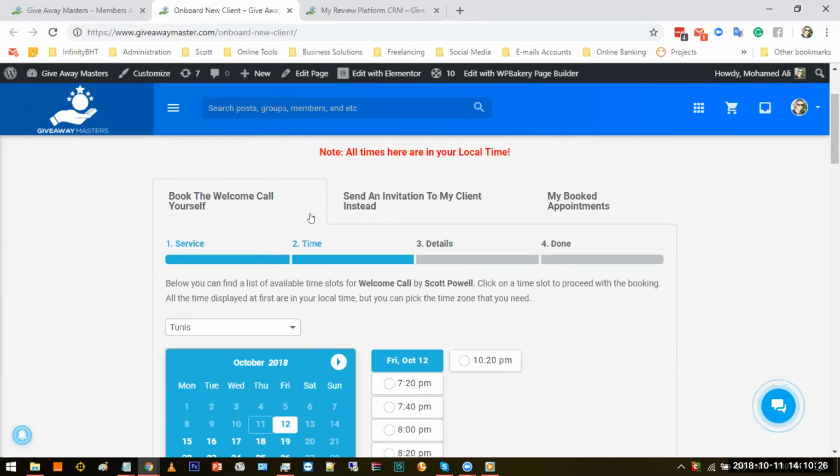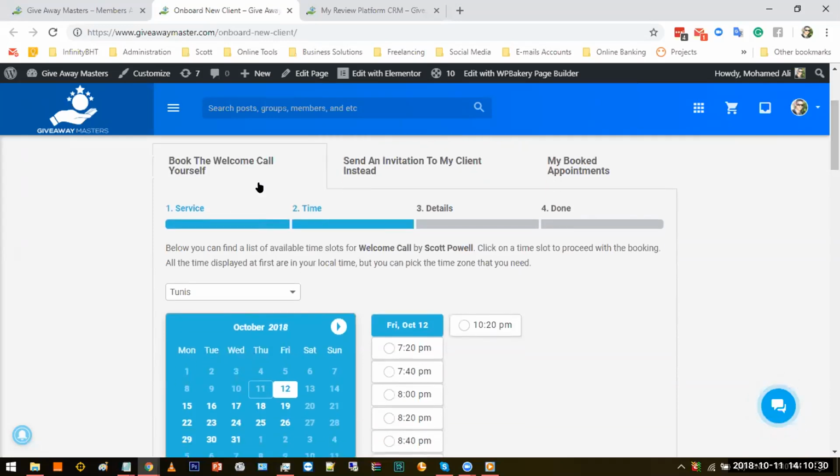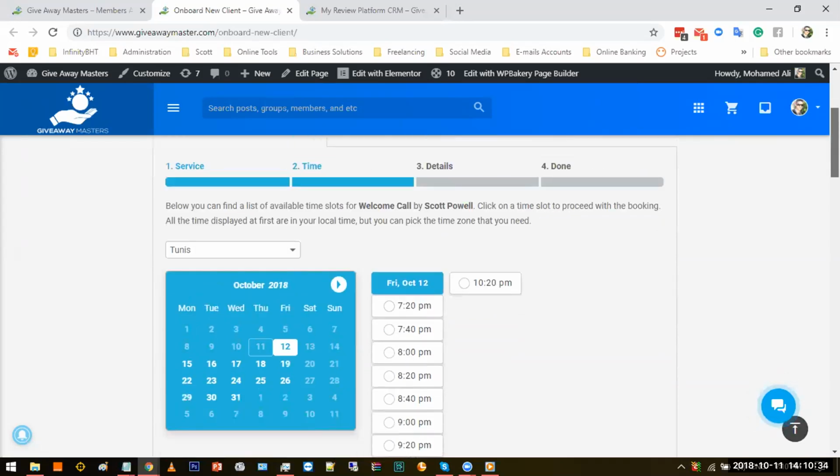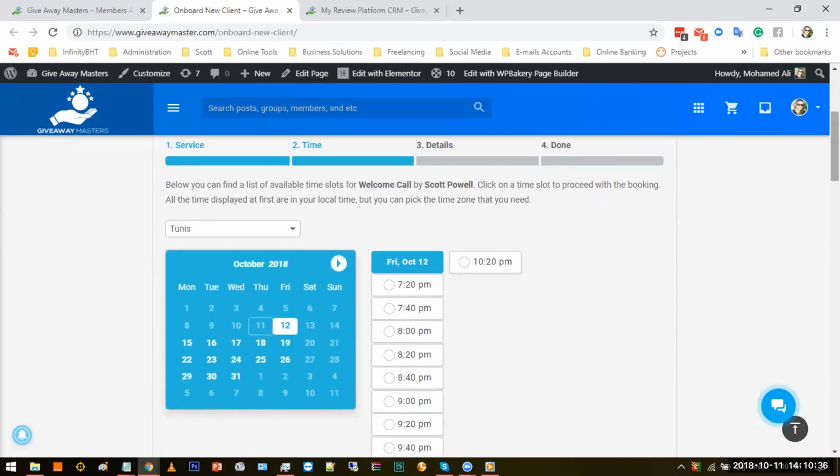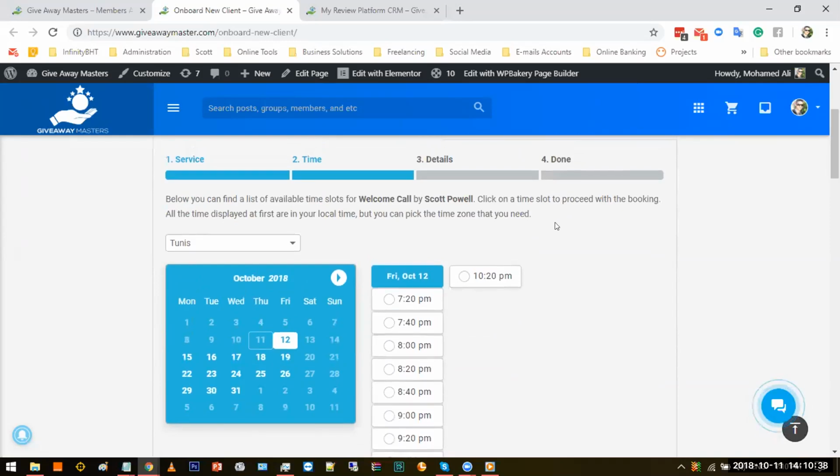We're going to walk you through the first option, in case you want to book the appointment yourself. We made two major changes here on the schedule form. The first one is that now you can select the time zone of your booking.